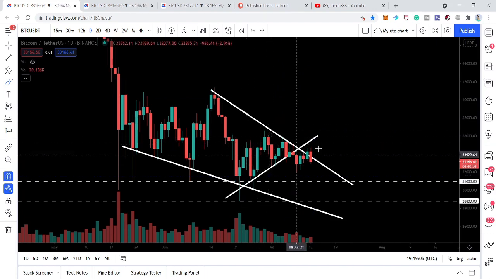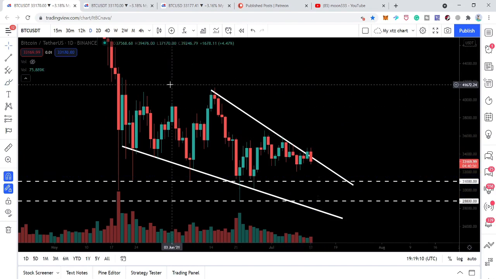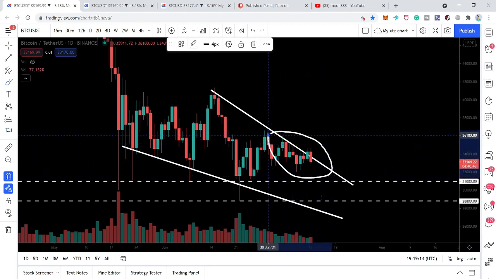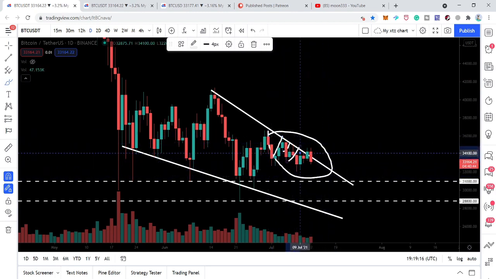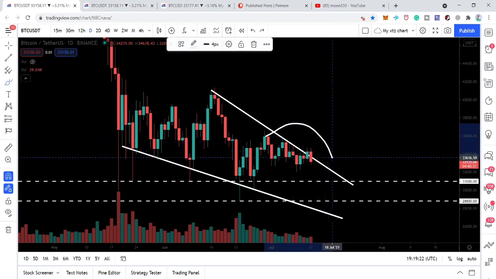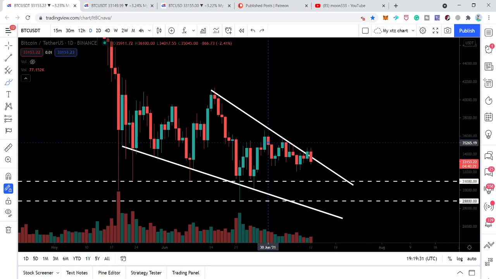But so far we can see that the price line is moving sideways, and for so many previous days it is moving at the resistance of this falling wedge and trying to break out this resistance again and again, and so far the price line is not able to break out this resistance. But remember, the more the price line makes attempts to break out the resistance, the more there will be chances that the price action can break out the resistance.